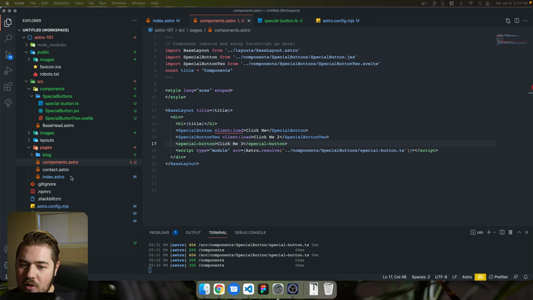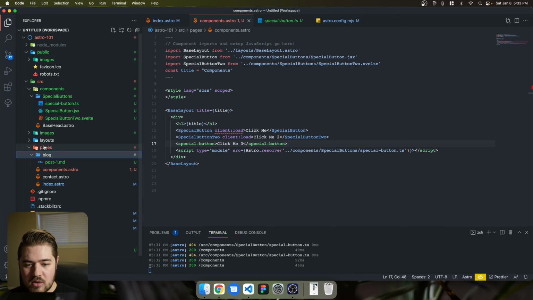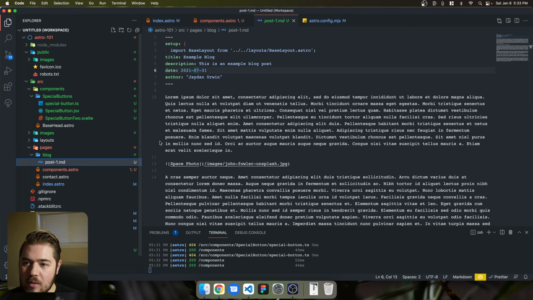The next one that I wanted to cover is blog posts. So you might be wondering, once you get started with the images and the text and loading everything on page, now I want to write some blog posts with this website that I'm creating. So that's actually super easy to do with Astro, mainly because of their awesome support, right from the bat, for markdown files. So if we go to pages and then blog, I already dropped in a lorem ipsum blog post. It's very straightforward. This post-1.md is actually a markdown file in our pages directory.